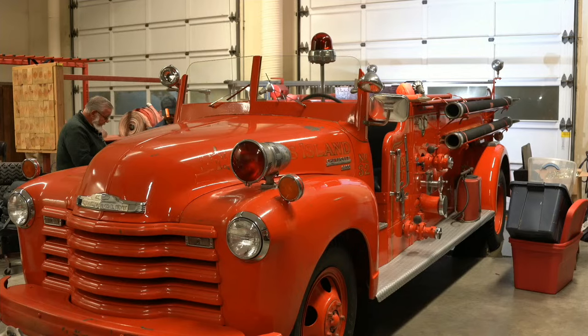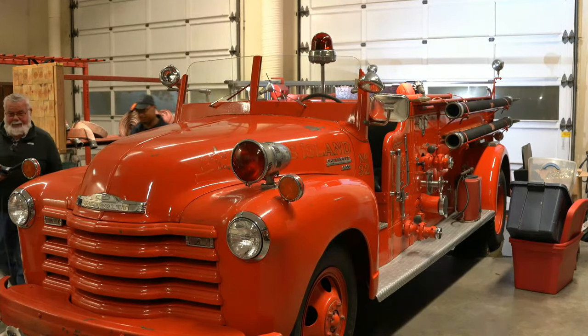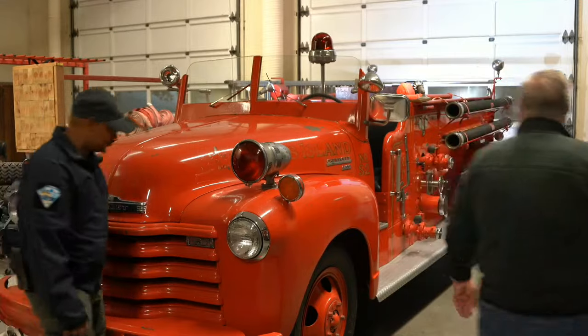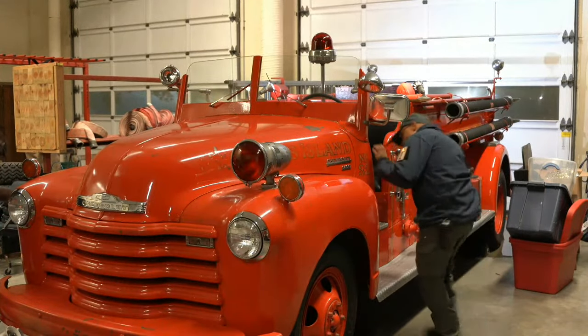Now, I do have a generator here. It's in the back of the truck. We got that for kind of a backup. It's a lot neater when we can run it off the inverter and not have to worry about powering our lights and stuff off the generator. Kind of show you guys around.